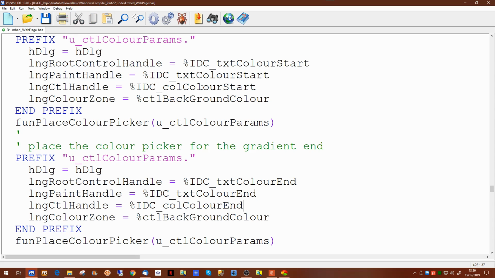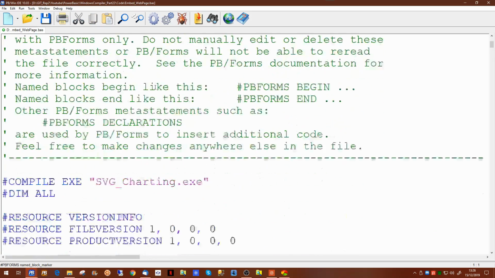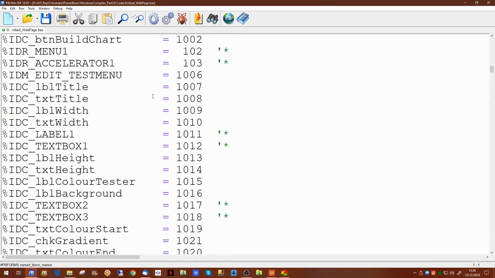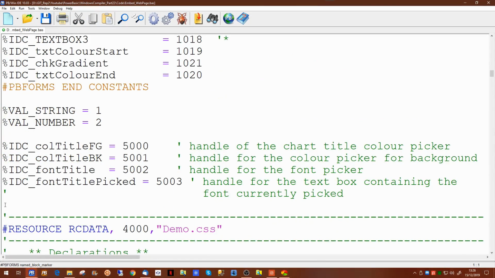Right, okay, so we now have two new variables to create, one called color start and one called color end. So if we go up to our code where we set these variables up, constants rather, these are constants.